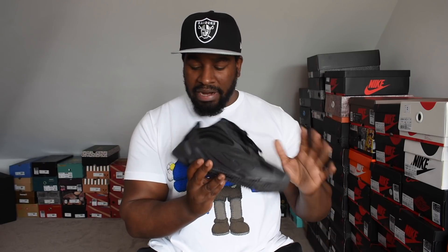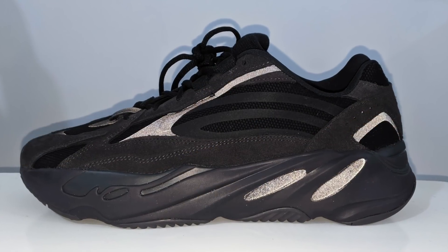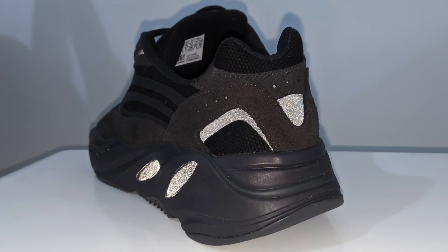This shoe is pretty much brandless — when you see it just looking at it, it could be anything. But it is technically, I guess you'd call it, the three stripes here on the side of the shoe. Again, with the Static pair this was all 3M, whereas on this pair it's only the top stripe that is 3M on this shoe. Back of the shoe again — more of that suede, more of that tightly knitted Vantablack material. And you get more 3M hits around these little ankle bits here.